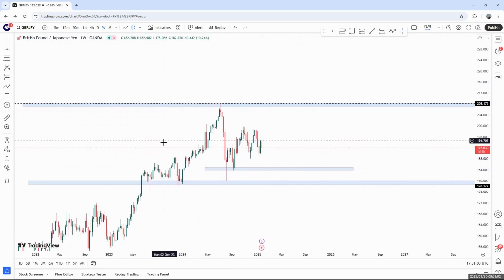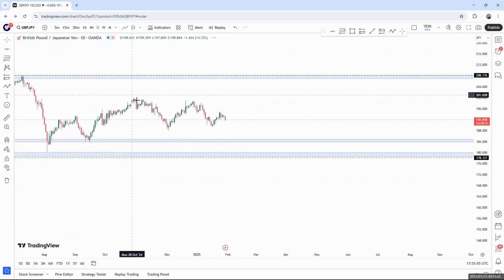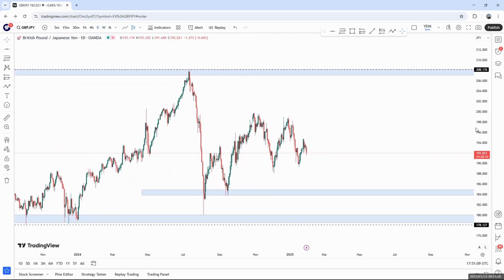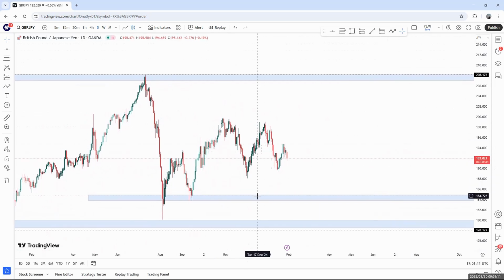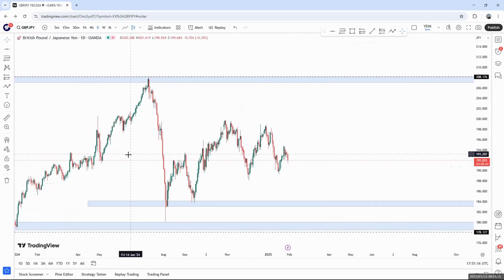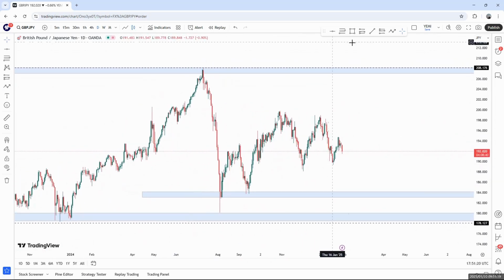Now, what do we do on the daily time frame? What we do on the daily time frame is we use the daily time frame now to find the current trend of the market, and this is where it gets a little bit interesting, right? From the daily time frame, how do you identify the trend? You just want to see what is going on within the range, and it's very simple. You look at what the market is doing from the weekly range and the monthly range. You want to see what the market is doing in between. And what does it look like?